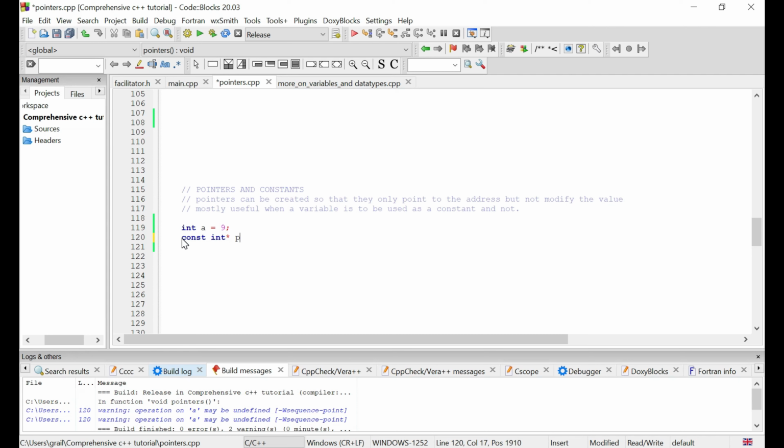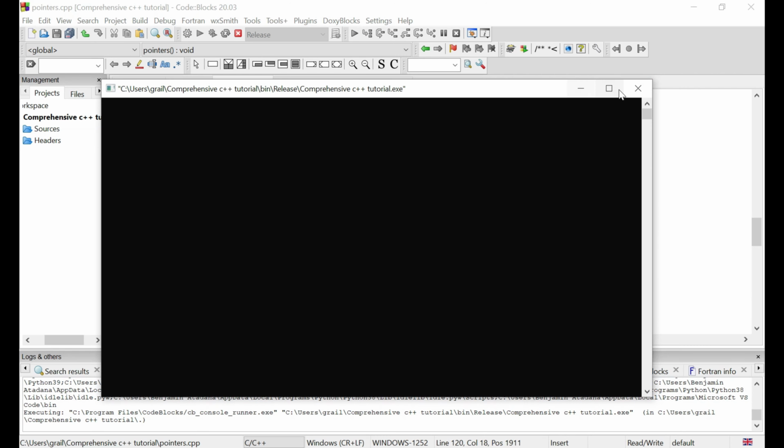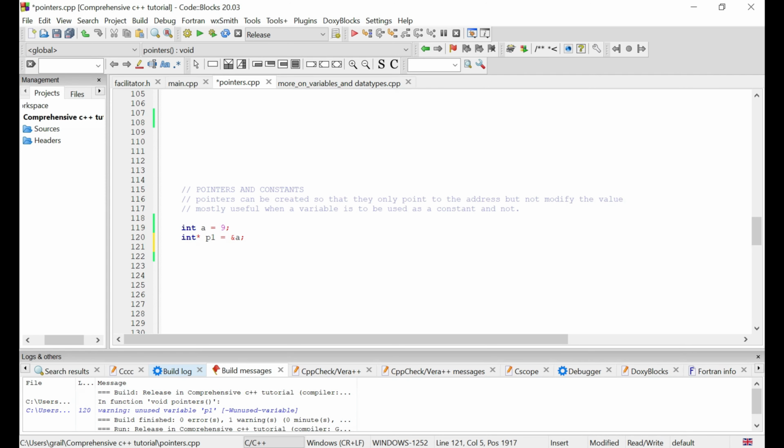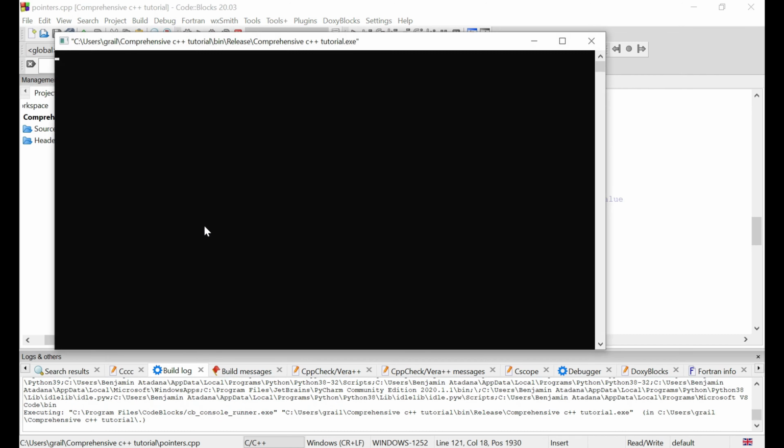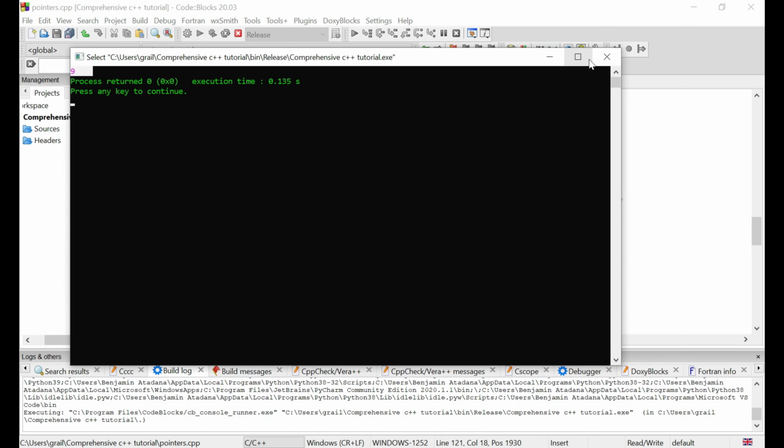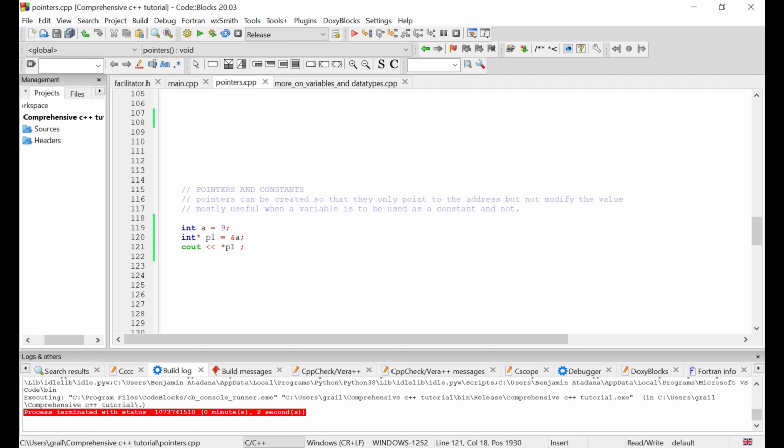So constant int p1 is equal to the address of whatever variable that you have. So what did we do over here? The normal way is to declare it this way, which is just a pointer p1 pointing to the address of a. When we run this, we will not get any error. And then we can dereference this. Let's see out the dereferenced form of p1. So let's dereference p1, and it's going to return a 9, right? So we get the 9 over here because that's the value of a.